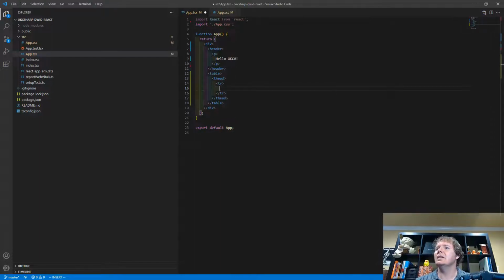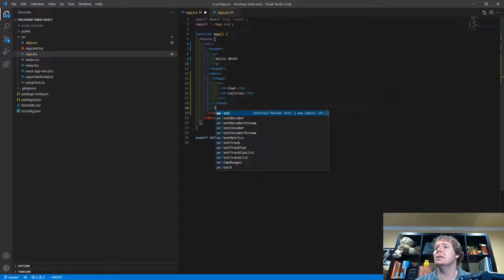And then TD. No, actually that should be a TH because this is the header. And as promised, this is foot. And then calories, because the internet is naming this.